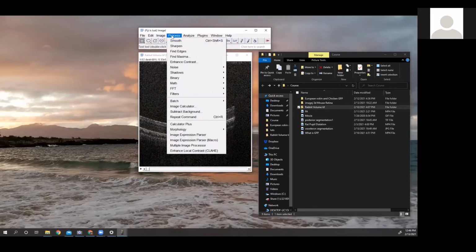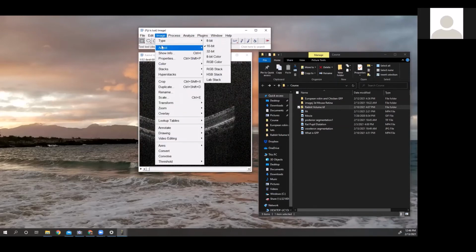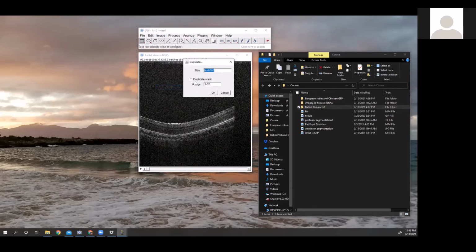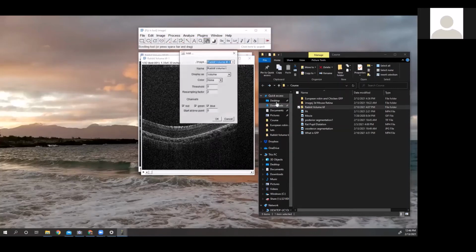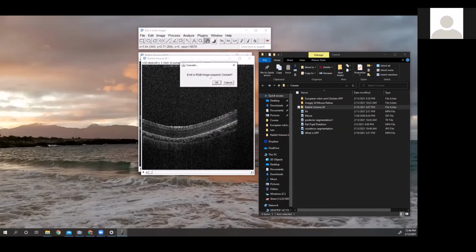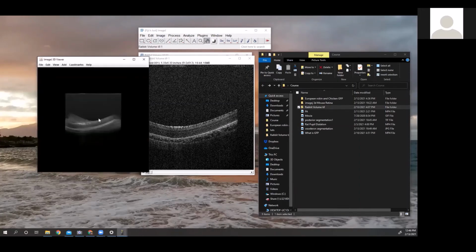So I'll try and run through this fairly quickly. As we see here, we can definitely see how the pictures curve.